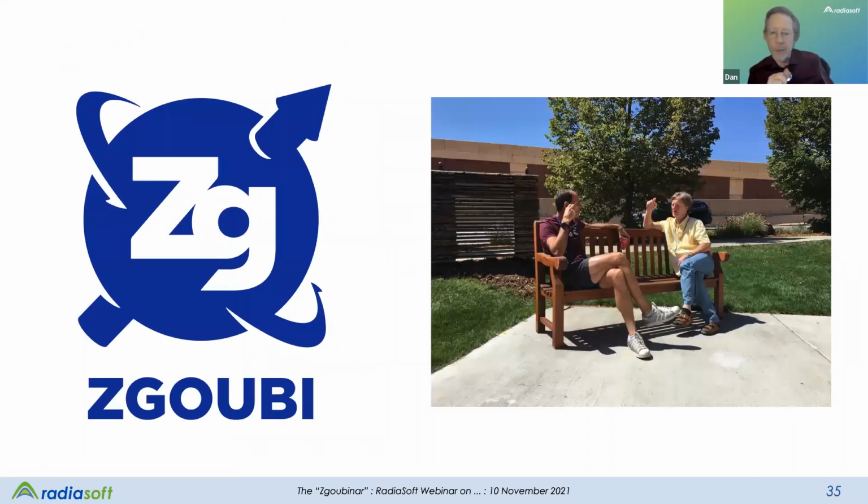The accelerator tracking code Zgoubi is used at labs throughout the world to model a wide variety of accelerators. Moreover, it has included the ability to model spin since 1992. Despite its well-deserved reputation for being difficult to learn, it remains widely used, a testament, I believe, to the amount of work its author, François Méot, there in the yellow shirt, has put into developing Zgoubi's capabilities over many years, and as well into writing very complete documentation.